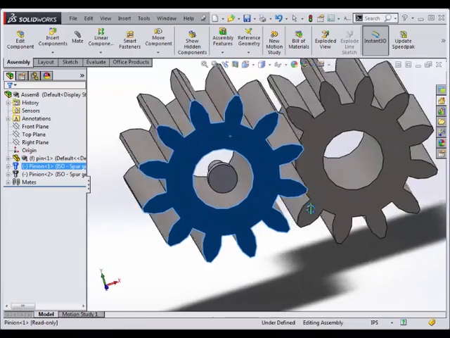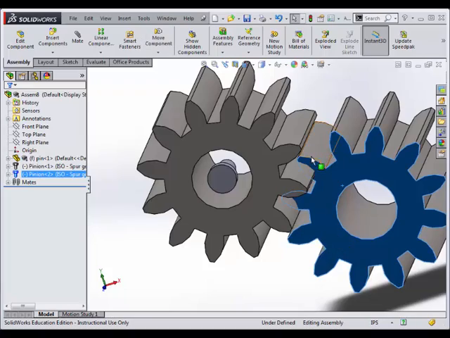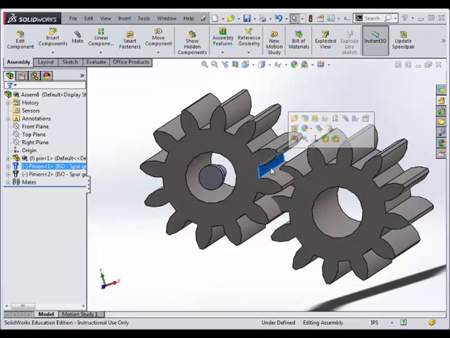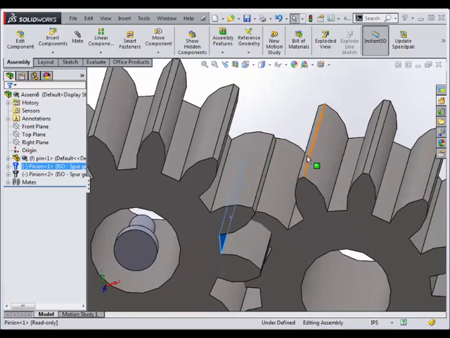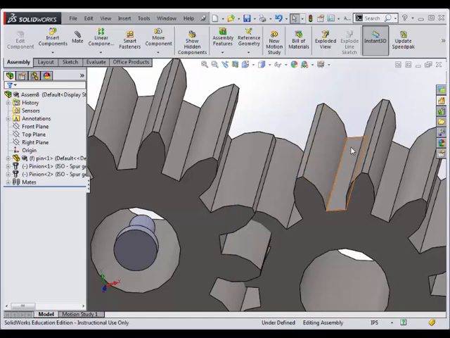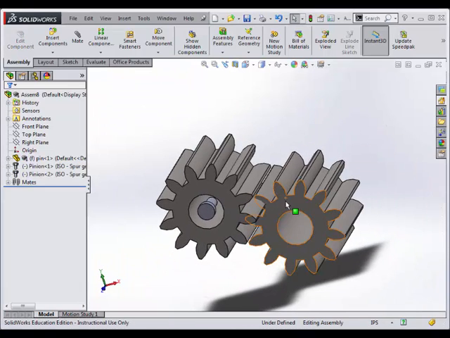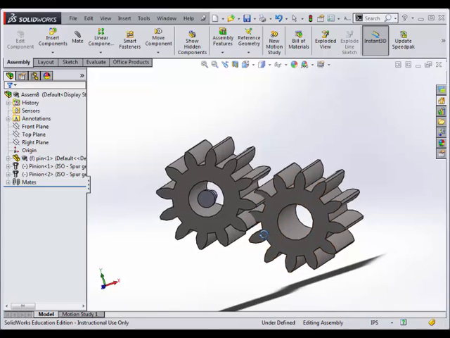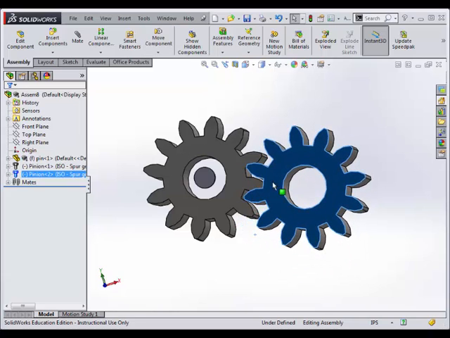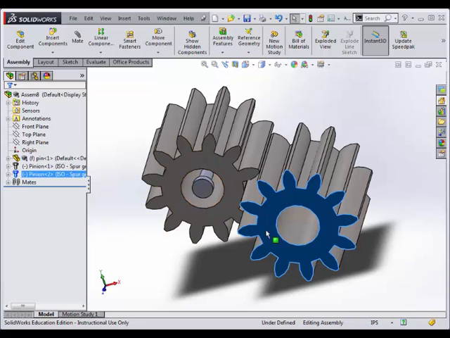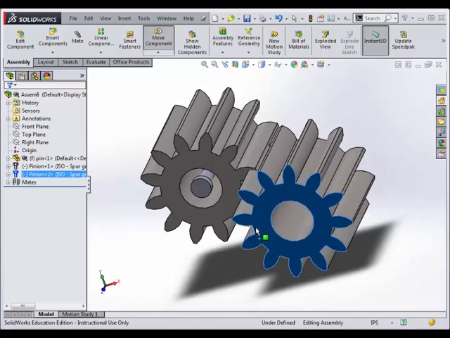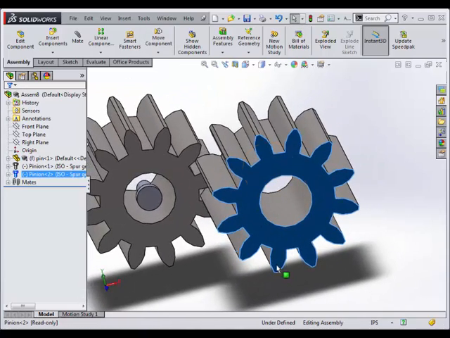Now what I really want to have happen is I want these two gears to mesh together. So first I'm going to mate them so that this surface and the top of the tooth here are tangent. Now, in good gear design, that isn't the correct way of putting gears together, but for now it'll be a good basic way to do it. You're going to want to read a machine design text or something like that to actually learn about how you space gears properly, their diametral pitch, and so on. That's outside the scope of this class. We just want to learn how we would put gears together so that they would mesh and interface.